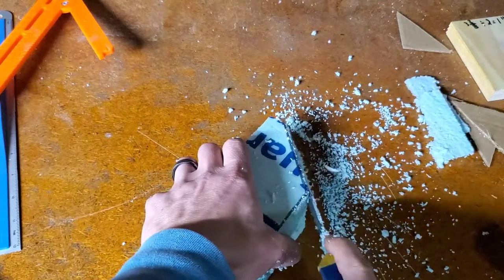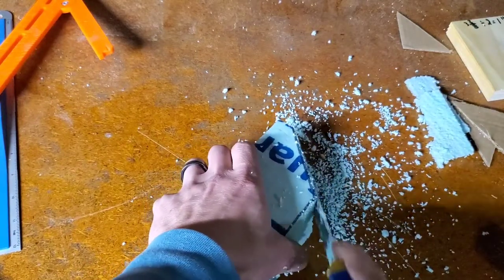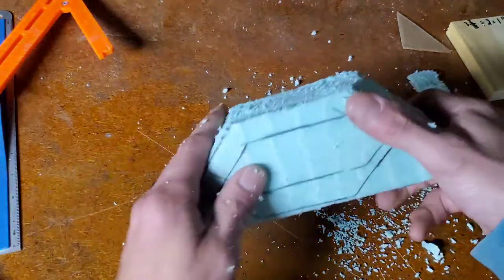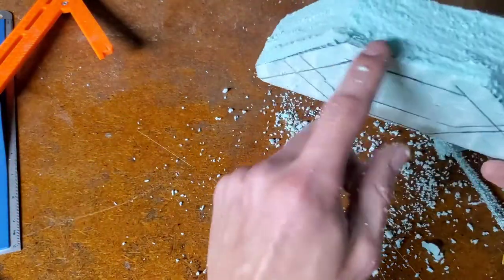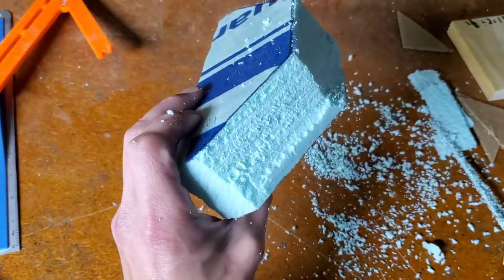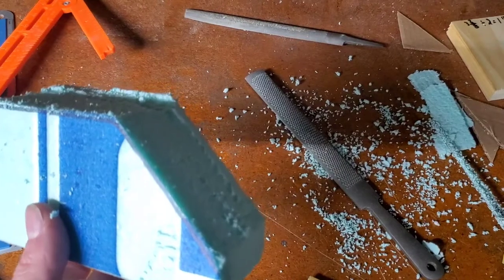Now, fine-tuning one like this is a little harder than when you're cutting it out of a fresh piece, but see, it's not that hard, and this little bit I can go around and quickly get with a piece of sandpaper.